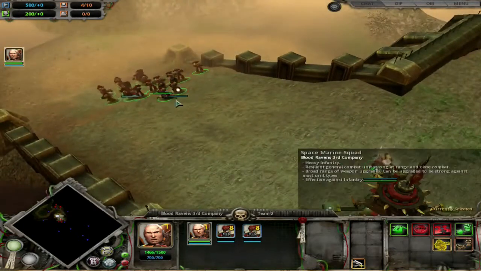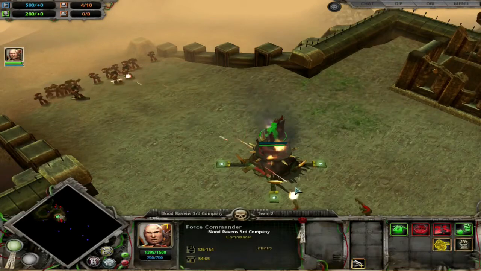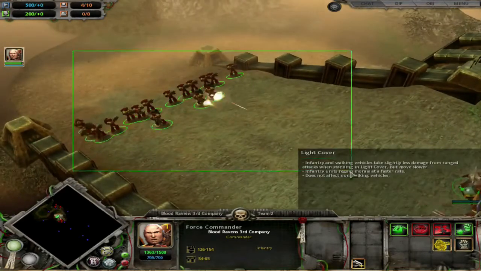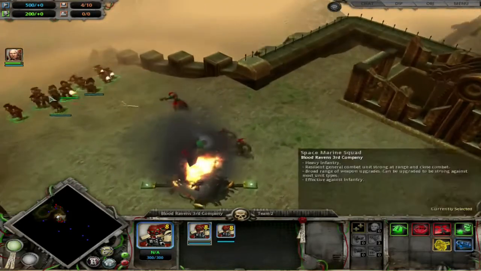Everyone else is just sitting back. They're like, no, let him do his thing. Trust me. If you take any kills away from him, you'll actually just piss him off. Yes, my lord. All right, let's get these guys actually doing something.